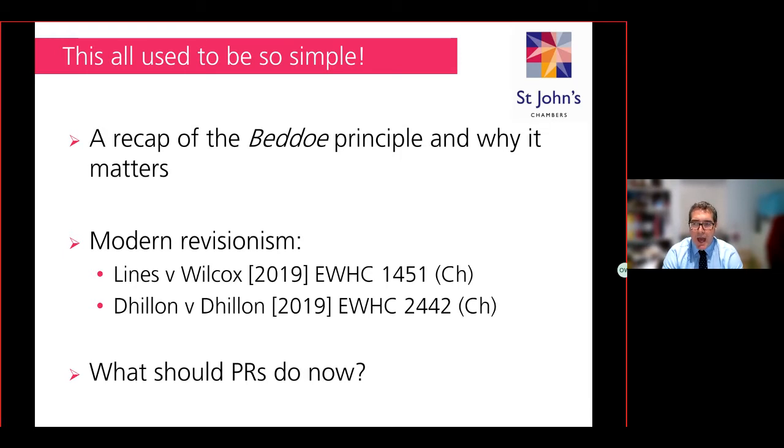And the second thing is to declare an interest insofar as Lyons and Wilcox was one of my cases, which I lost, and in the circumstances seems to have caused a bit of confusion about what we do now. So in many ways, this is an apology tour trying to explain how we deal with Beddoe applications now. If there's one thing I would like you to take away from this talk, it's this, that under the decision in Lyons and Wilcox, there does appear to be alternative ways in which claims involving an estate, and primarily by an estate, against a third party who is also a beneficiary, should be handled beyond simply that it is a matter for the executors. And we'll come to that in due course.